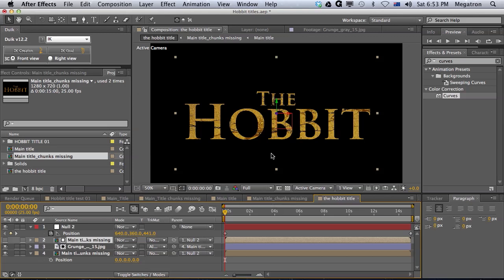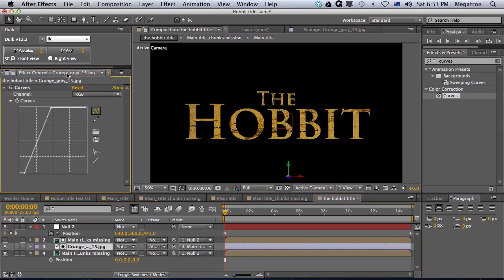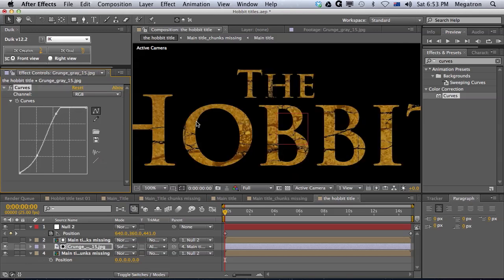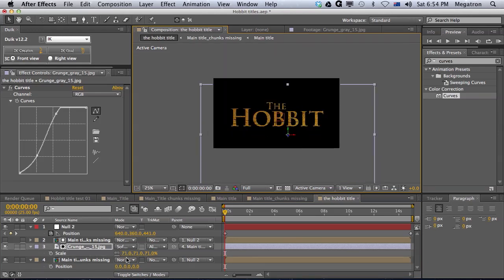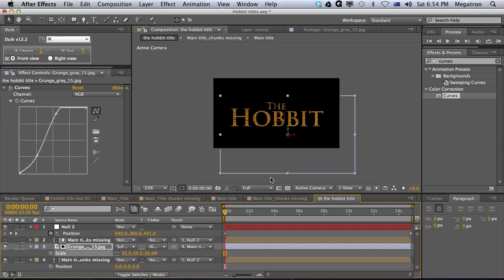Yeah? What do you think? Cut it out. We cut it out. Bam. We might just play around this so it kind of looks right. That's looking pretty respectable. See, it's got a little bit of texture here and there, which is good. That's what we want. We might just move it around. That resolution looks a bit funky. I might make it a bit smaller because I think I can do better.